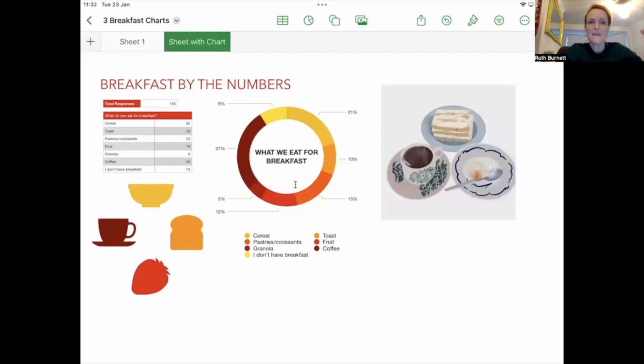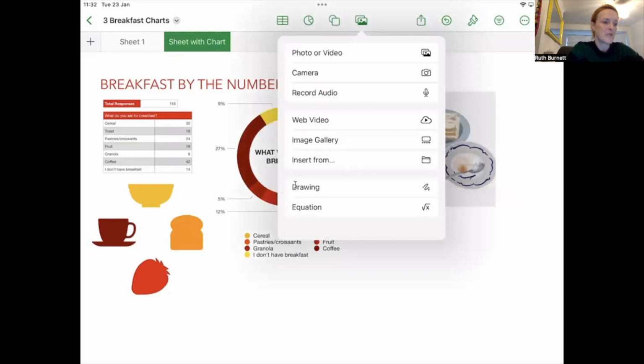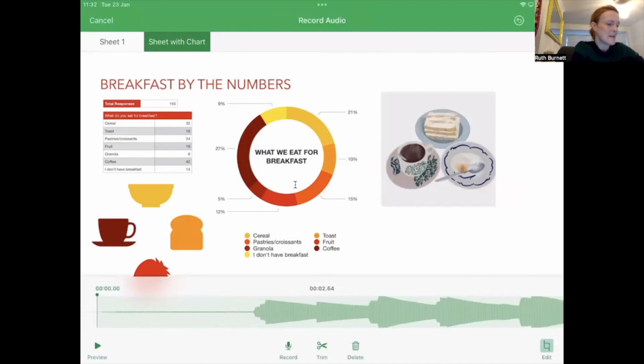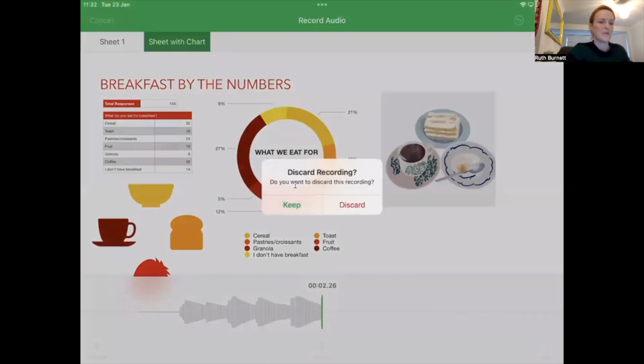Once you've recorded the video, they can preview it, they can retake it or use the video that they have created. And they can use the blue handles to resize or reposition the video, but we can also add in audio as well. Perhaps they're not wanting to add in a video this time, we do it in the same way. So we're just going to record audio. Now you can see it's recording my voice. I can stop it. I can preview it and I can edit it as well. So I can take out little bits and I can insert it, or I can just cancel if I want to discard it.